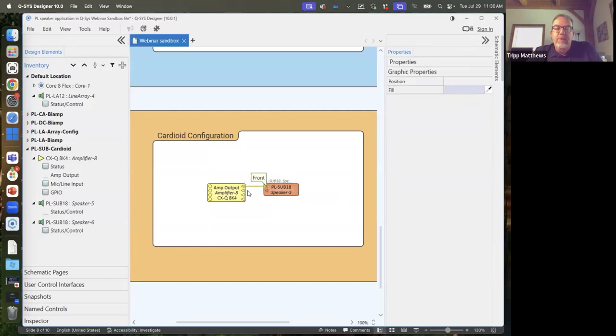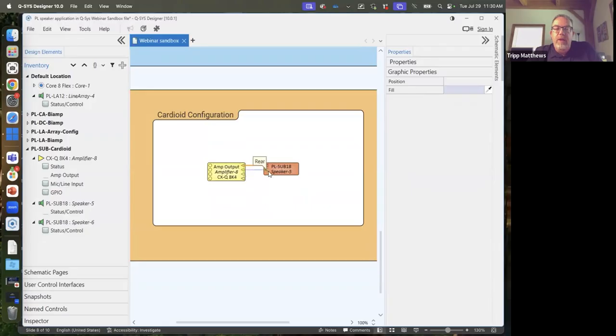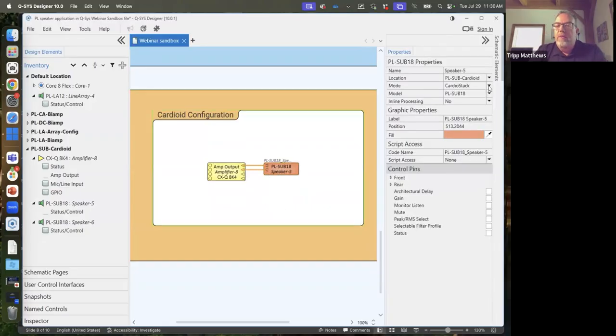This Q-SYS tells you which one's the front, and there's your back one. And if we switch it to cardioid back, it's telling you which one's the front and which one's the rear also, so you know what drivers are firing which direction. So again, that comes to wiring it in the field. You got to make sure we get the right ones connected.